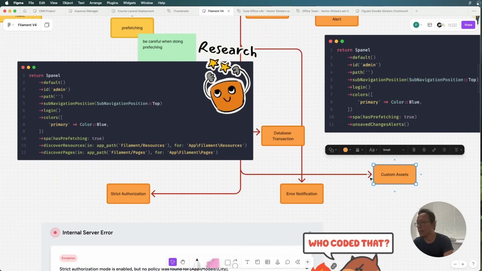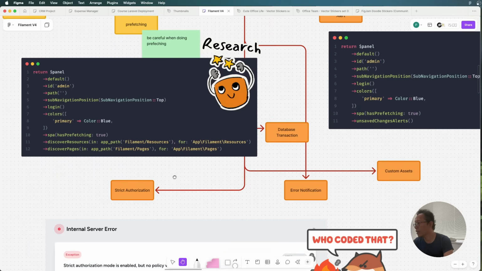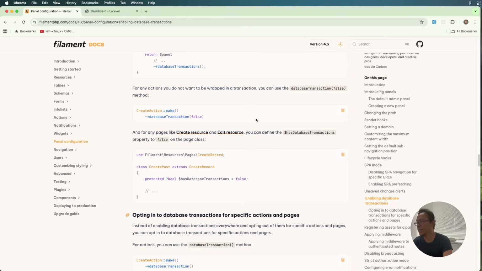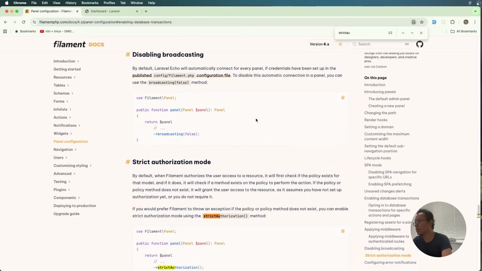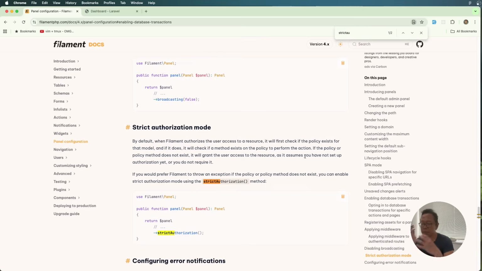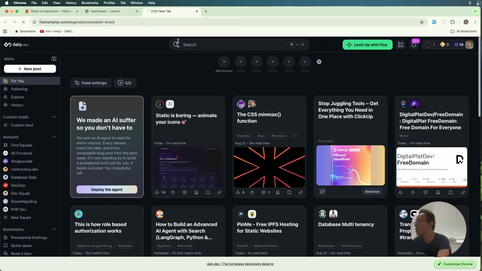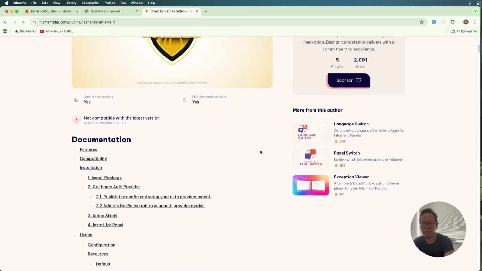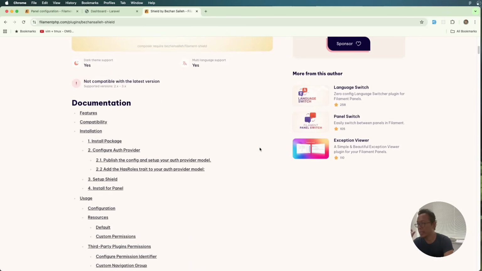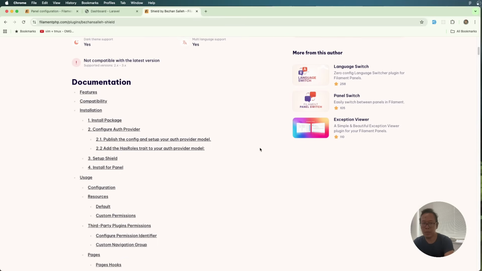Okay. Another thing that is very important for you to know is that there is a strict authorization mode. When working with Filament resources, someday you will need a Spatie permission package like Filament Shield. Filament Shield requires us to have a strict authorization. It requires us to have a policy for our resource.